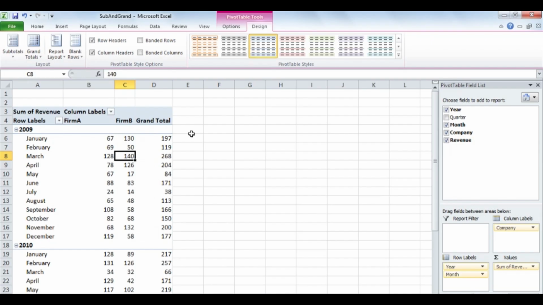If you change the summary operation that a pivot table uses to display its data, then Excel applies that change to the subtotal and grand total fields. I'll show you how to do that in another movie later on in this chapter. Subtotals and grand totals provide easy-to-read summaries of the values in your pivot table's rows and columns. If you find those extra rows and columns are a distraction, or if you just want to emphasize the values in the body of your data area, you can hide them quite easily.